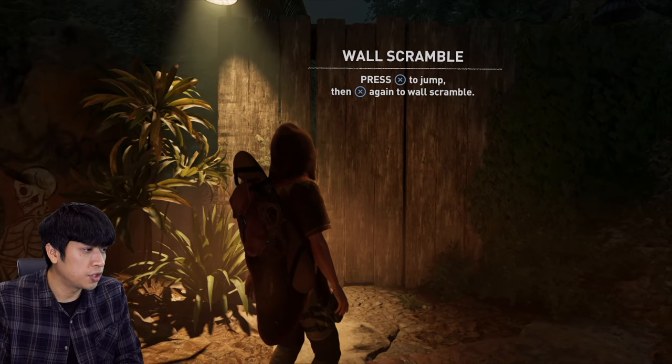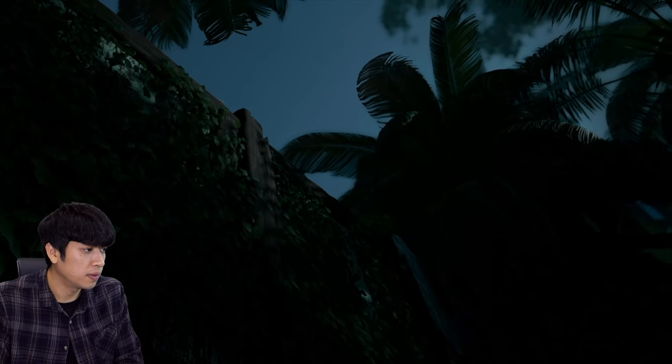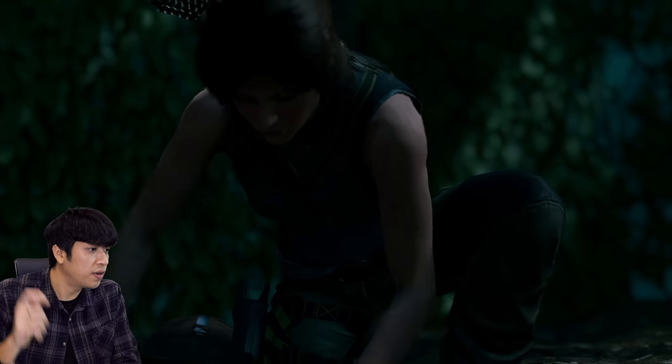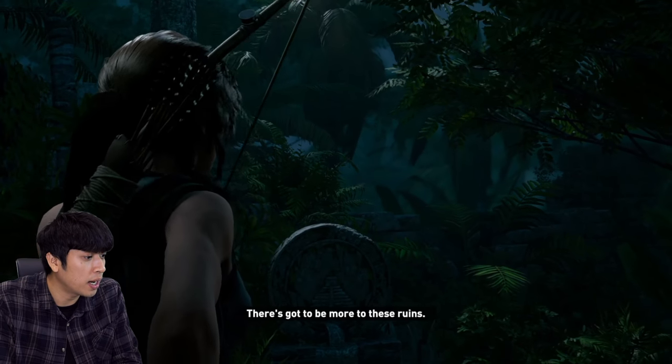Okay, what is this? Press X to jump, then X again to wall scramble. Oh, okay, that's pretty simple. So she has a quiver ready. Does that mean that I have a bow and arrow at the start? Oh my god, I do have a bow and arrow at the start.